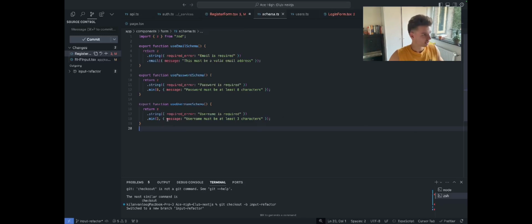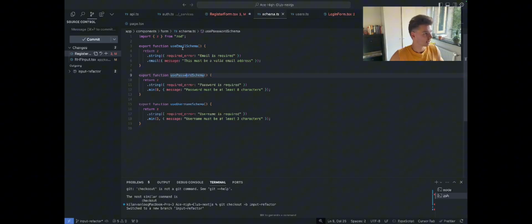And if that's not the case, we can attach a message which is tailored to that specific error. So for example, the username must be at least 3 characters. And this way we provide information to the user on what they're doing wrong in case they are doing something wrong, which I find very important in a form. Sometimes it doesn't submit, and it's nice to know exactly what is required from each field so you can actually create an account.